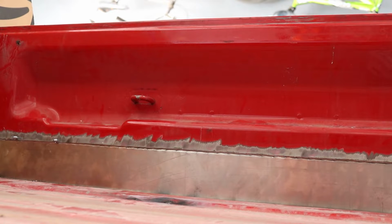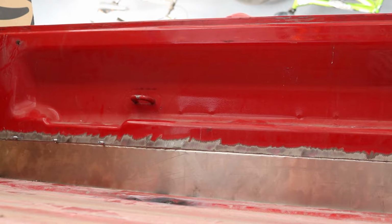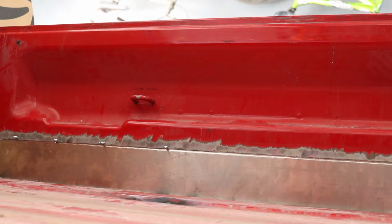Next, we have to secure the panels with self-tapping screws so that when we go to weld it, nothing moves, and we can go back over those holes and fill them in, making it seamless.